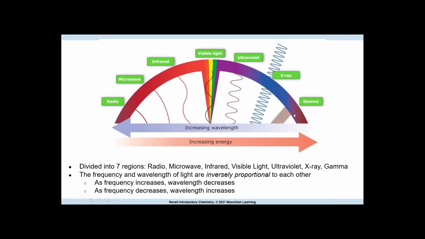I can get more of these small waves passing in 10 seconds than I can get of this one. That's what this means. So as frequency increases, the waves get smaller and wavelength decreases. As frequency decreases, wavelength increases. These are the terminologies, and if you understand this, that's why I'm putting these slides in to help. I'm a visual person. These help me understand what is being said.